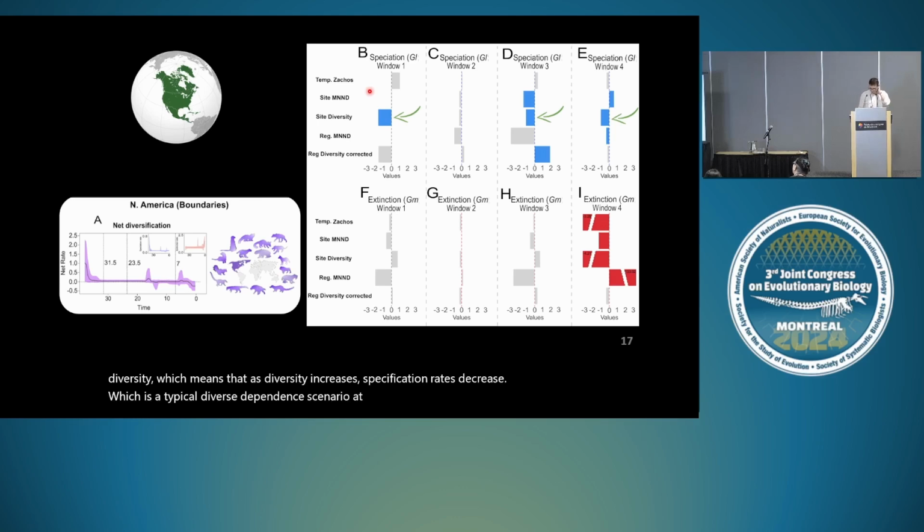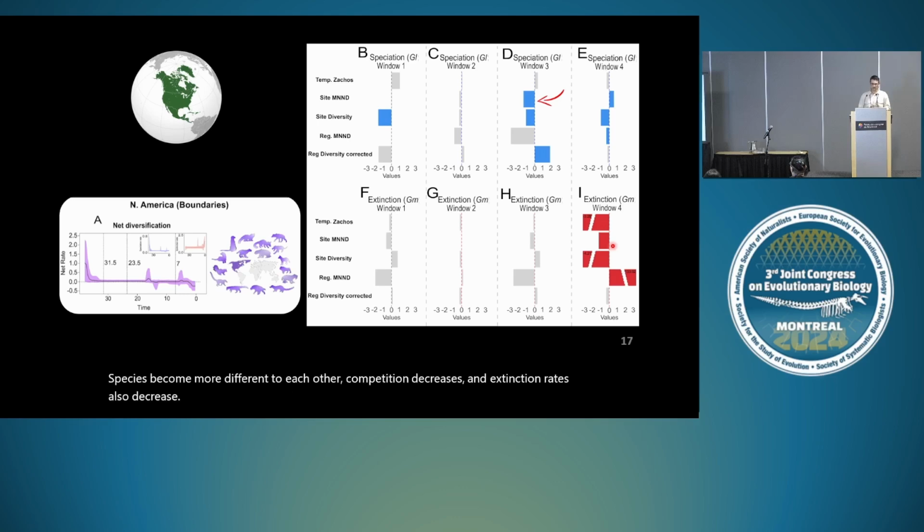site location. We also found a positive correlation of our measurement of competition on the site scale, which means that as species become more different to each other, speciation rates increase. So as species become more different, there is less competition, and then more space for new species to originate. And we also found a negative correlation of extinction rates with our measurement of competition on the sites, which means that as species become more different to each other, competition decreases, and extinction rates also decrease.